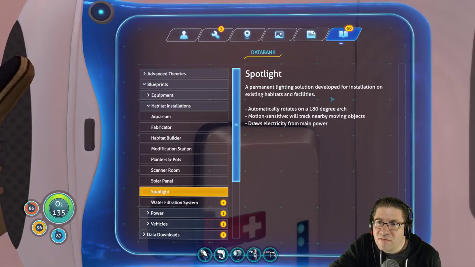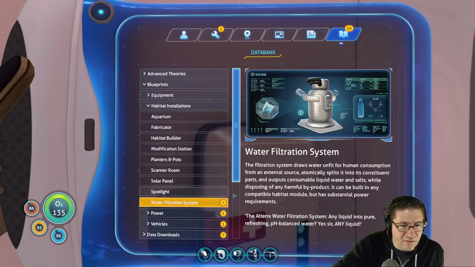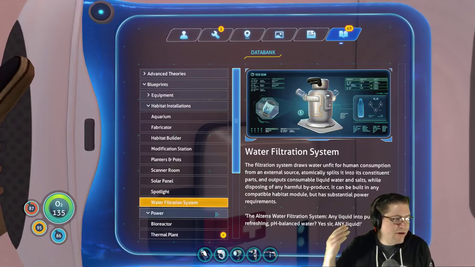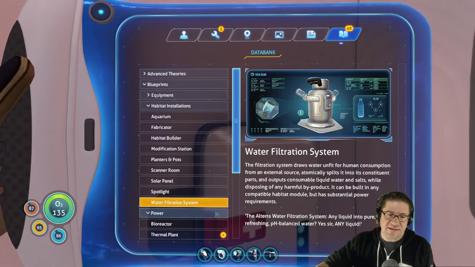Permanent device for installation. Automatically rotates 180-degree arc. Motion sensitive. Will track nearby moving objects. Draws electricity from the main power. Filtration system. Should we keep going? I feel like I should keep going, but I can't because it's over 30 minutes.